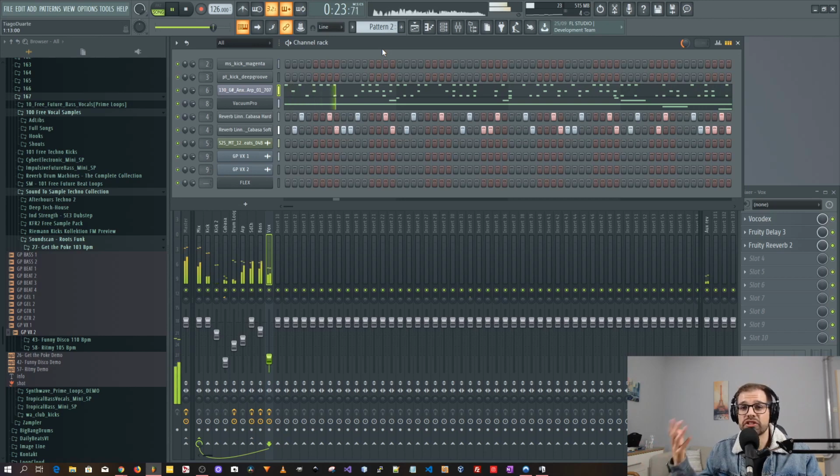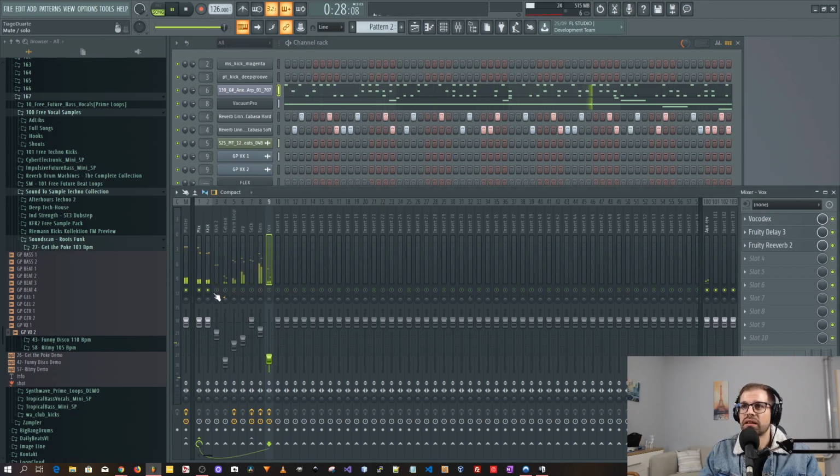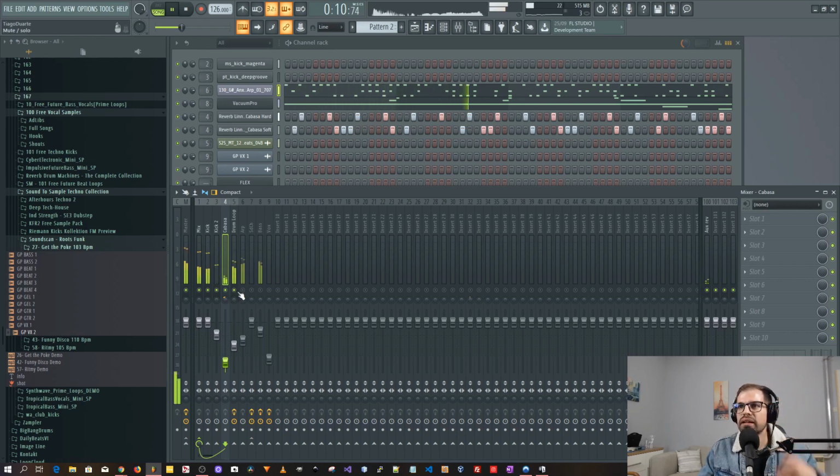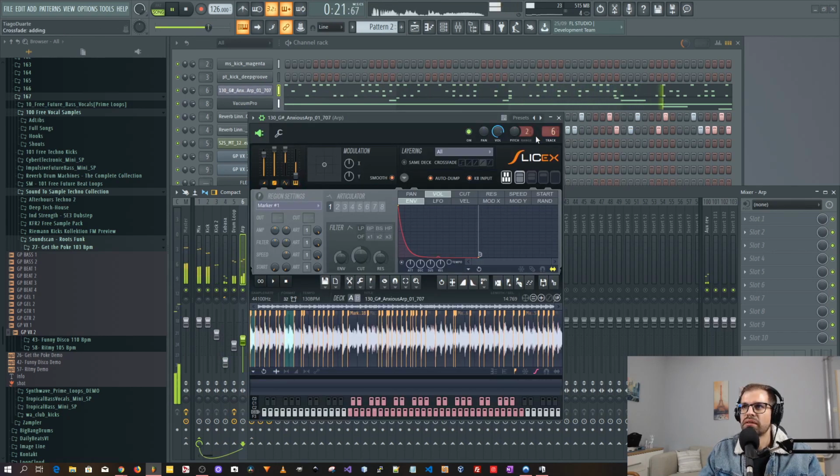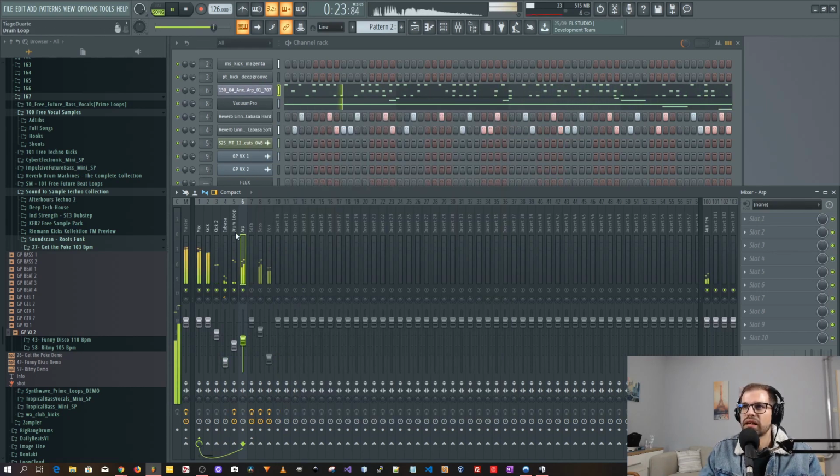I'm really sorry I can't show you the full track, but this is basically what I have. I have a kick. I have a second kick, just to create some bounce, some rhythm. I have this cabasa here, which are these patterns here. I added the drum loop, not in this order exactly. I also added the harp. The harp here, as you can see, it's pitched down, so it sounds really nice like that.